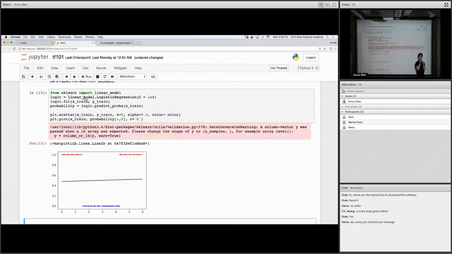Is there any other idea? Yes. Yes. Yes, but keep in mind, when logistic regression gives you the probability, it's a conditional probability. It's a probability when x equals something. So even though overall half of them are 1, half of them are blue, it doesn't necessarily always predict 0.5.